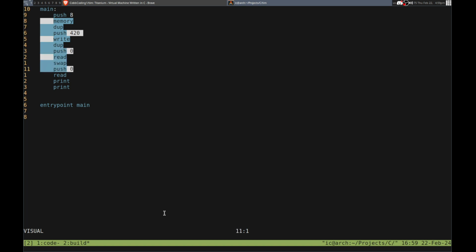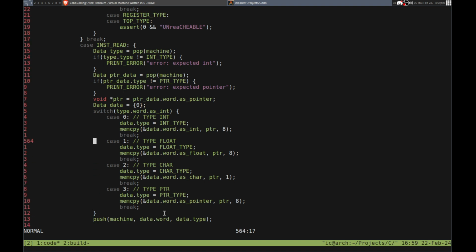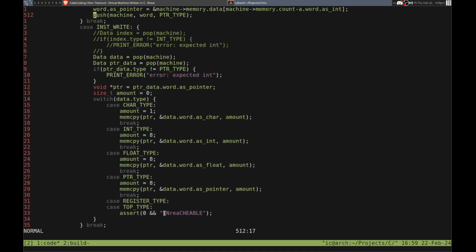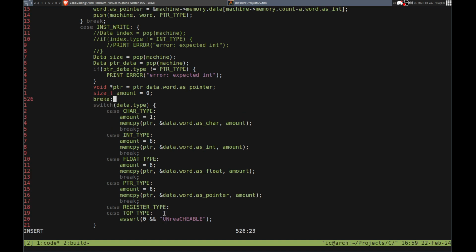Let's get rid of this. Or let's leave it actually. And we're gonna change it. So instead of pushing this, you're gonna push the size of what you're doing, right? Instead of this, because this sort of infers the size based on the type. That's not exactly what I would like to do. Okay, so yeah, instead of this, this is gonna be size, right? Size will be on the top. And I will just break here, so I don't need to worry about getting rid of this yet. Yeah, okay, so we are going to write to it this amount.